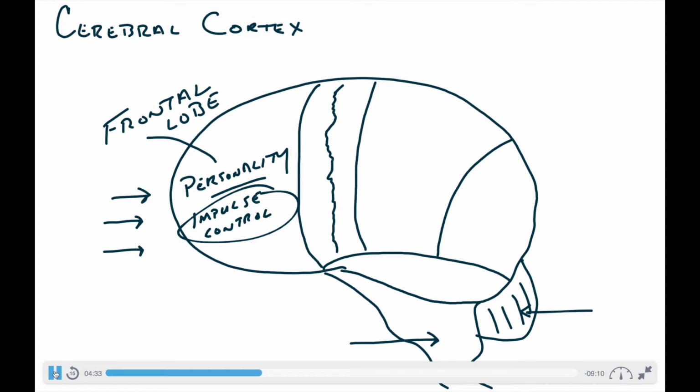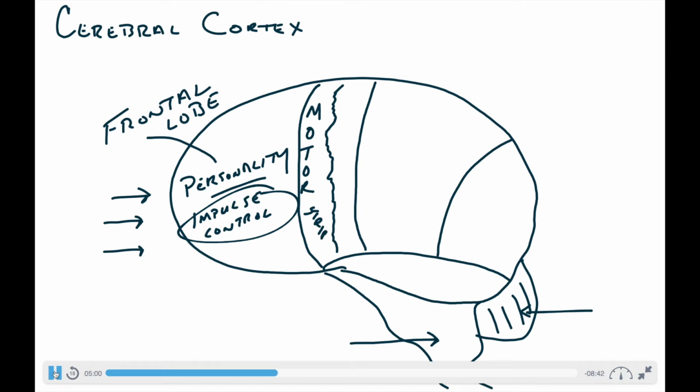So all this stuff is in the frontal lobe of the brain. So impulse control, personality, a lot of times the adding up of everything, your brain figuring out and solving problems and that kind of stuff. If you go right behind there, you've got what's called the motor strip. And the motor strip, as you may have guessed from the name, is where your motor functions are happening.